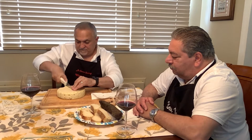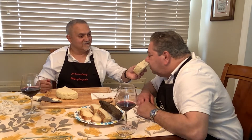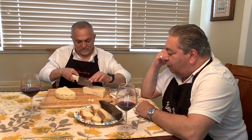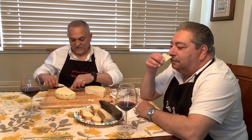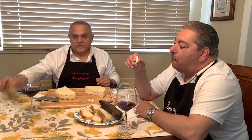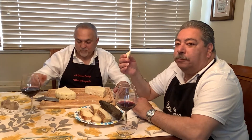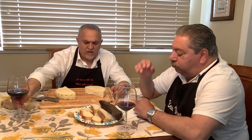I want to see if this cheese is good - smells good, we'll see what happens. I'm gonna cut it right in half. Oh my god, this smells delicious - beautiful! It smells like feet... no, it's good actually. It is like a pecorino. Look at that Joe - do the honors. I'm gonna give you the first piece, let me know if you like this. It's only two months old so it's very fresh. Wow, that's nice and creamy!